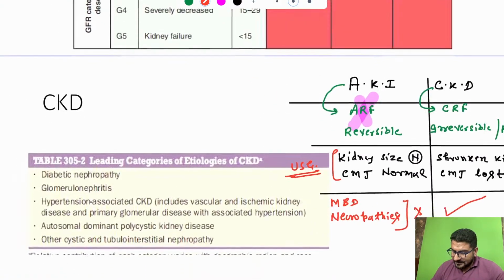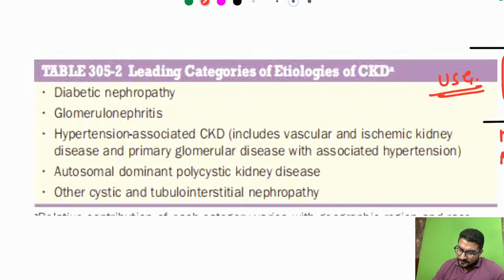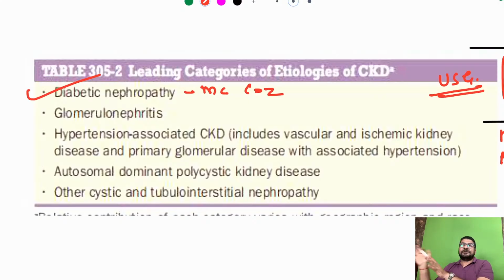Now try to understand. In CKD, this is again a reference formation, the most common cause. If you go to any dialysis center, suppose 10 patients are admitted, you will see that all 10 have what? Diabetes. So the most common cause of CKD will be diabetes. Then it can occur because of glomerulonephritis, due to hypertension also. It can occur because of PCKD. It can occur because of other diseases, but the most common cause, if you look, in 9 out of 10, or sometimes all 10 patients, will be diabetes. Very, very common.